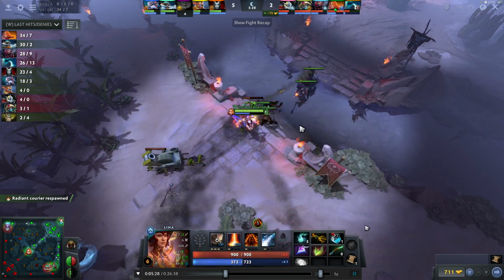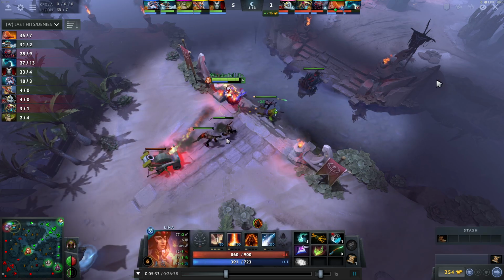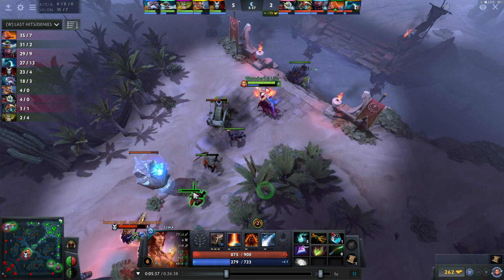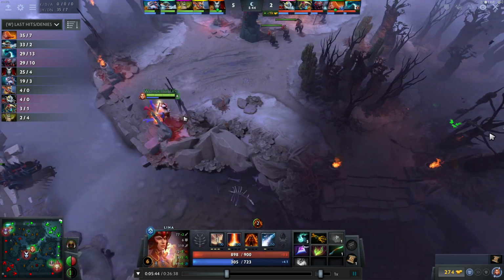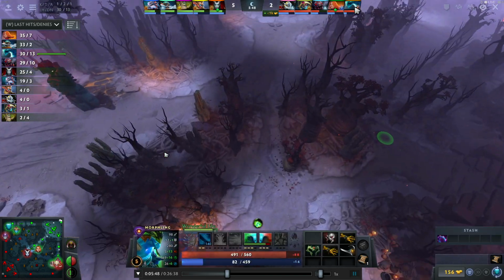Okay, Quap's standing to the side. That's what you need to do against Lina. Just stand to one side of the wave so that she can't nuke the whole wave and you at the same time if possible. But it's easier said than done, especially against a good Lina. And she's seen this coming in, so she could have tried to set up the stun on that, but what would that do? Nothing. So she's just backed out.